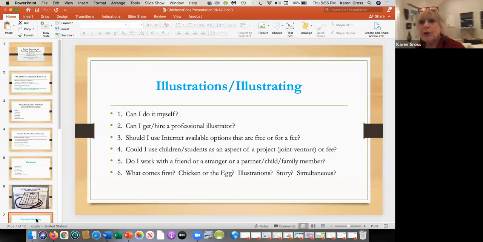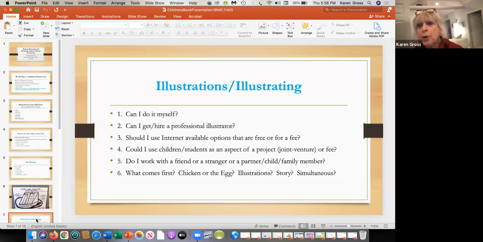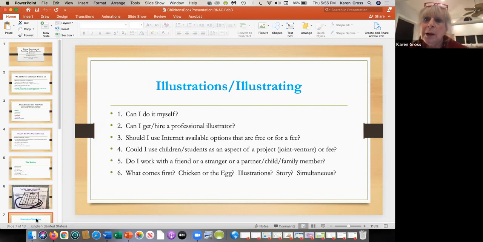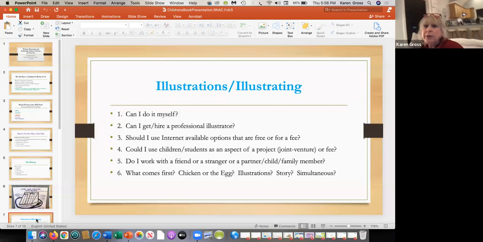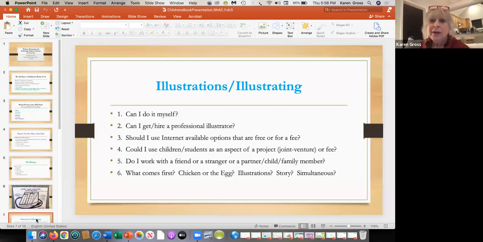But I have also had an illustrator who's worked in partnership with me. And she's based in England. And she, with her students, does a lot of the illustrations of the more recent Lady Lucy books. And her illustrations are absolutely amazing. But she does have kids engaged in the process as well. So I think that's another important piece of this. So I've done it different ways.